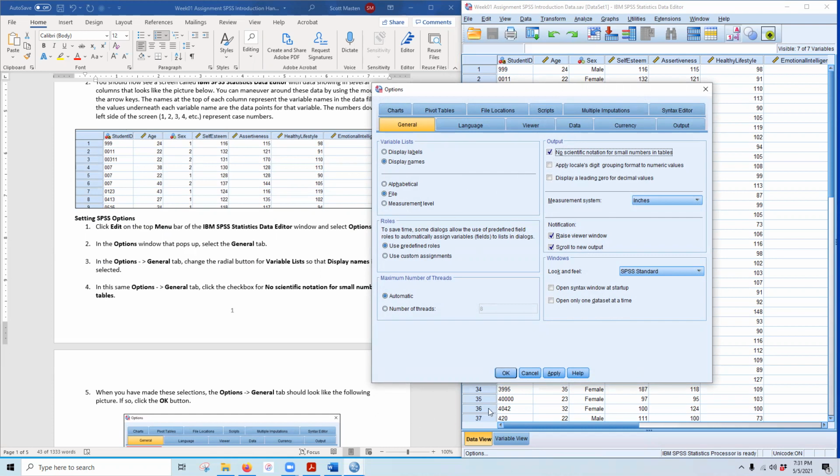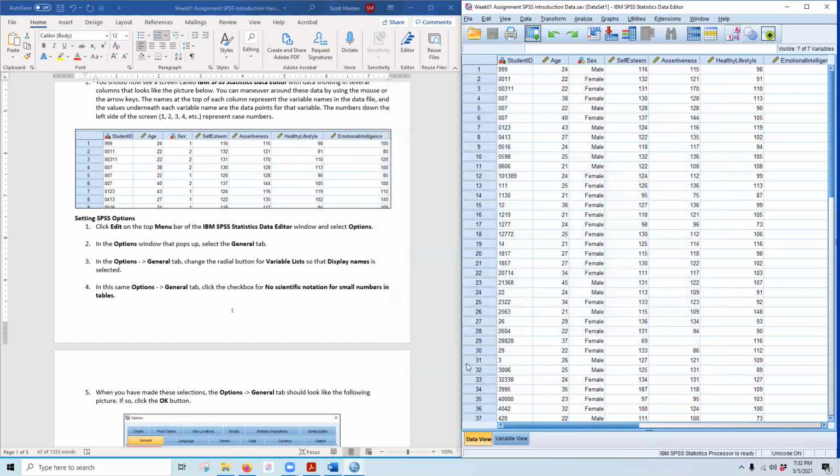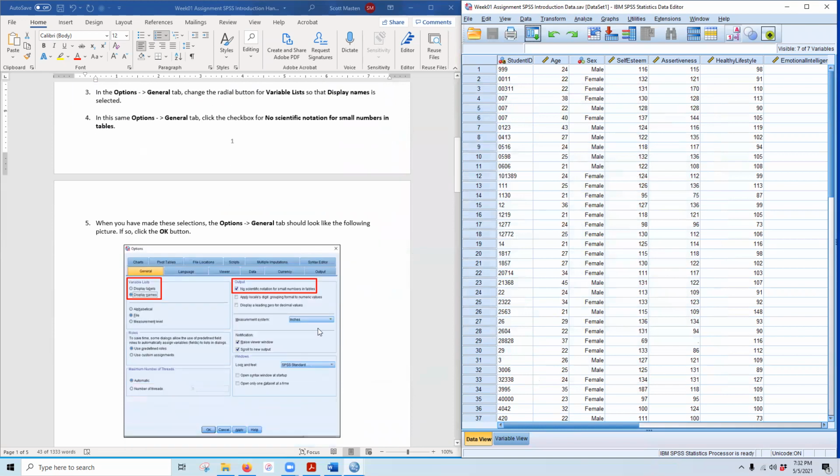The logic behind that is you get those little E's, and it's kind of crazy. And the logic over here is I use the variable names, not the variable labels, when I discuss things. So it just makes your life easier if you go ahead and set these two options. So apply, and it tells you it'll do it next time you run something. So we're good to go.